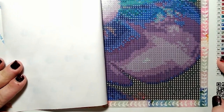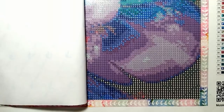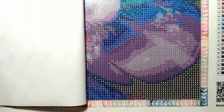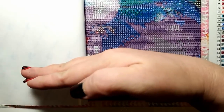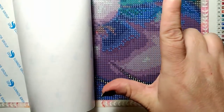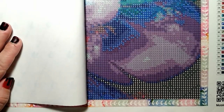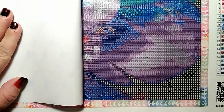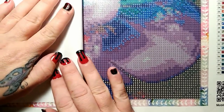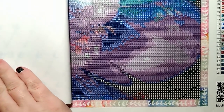But I wanted to start over on this side. And the picture is actually sideways, so this right here is the top of it, like coming down. And then left and right would be the right side. So, oh, I hate to even fold the paper. Let's see, what is a reasonable amount to work on?